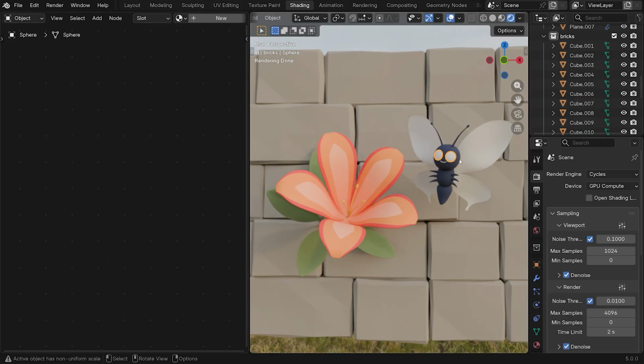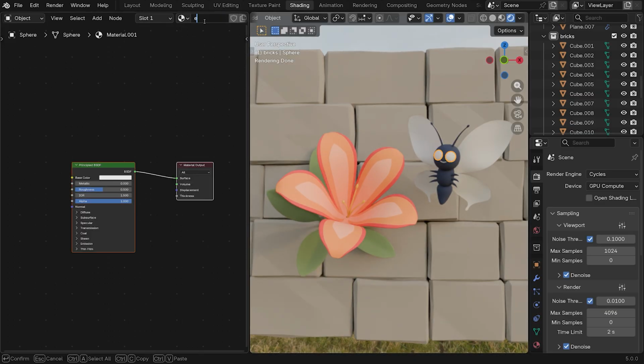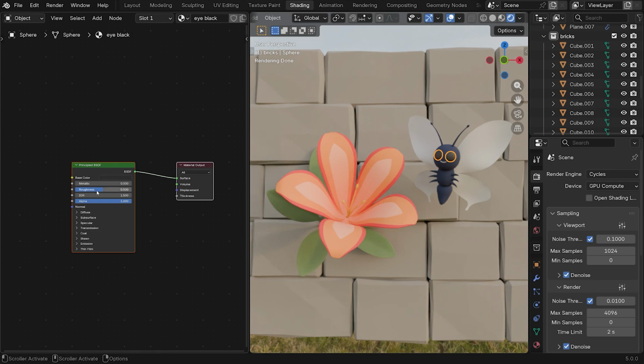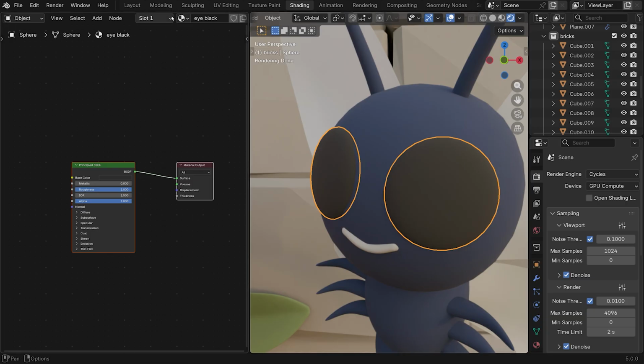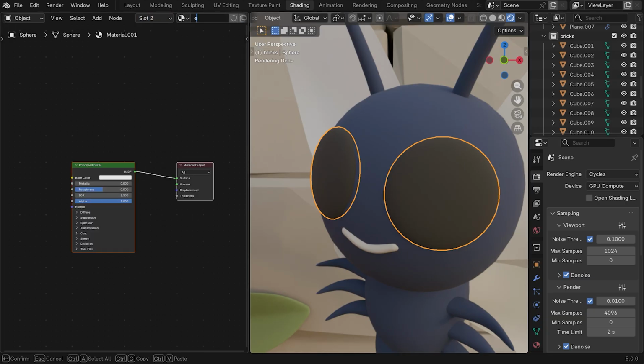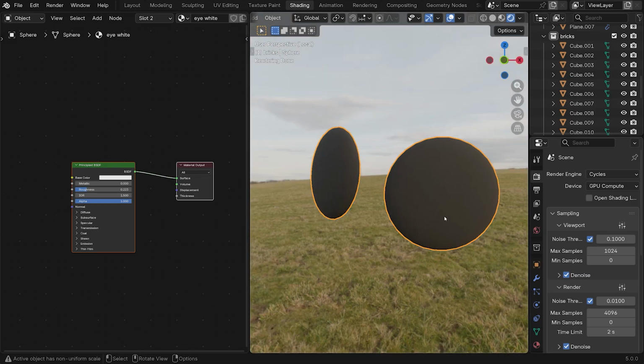Now let's click on the eyes, edit a new material, call it eye black. And for the base color, let's edit an almost black, very dark gray color like that, and pull up the roughness all the way. I'm going to zoom in, go to my slot, add a new slot, and edit a new material, call it eye white. Leave it on white and pull down the roughness to about 0.2-ish. On my numpad, I'll press the slash key so it's isolated, and I'll press tab.